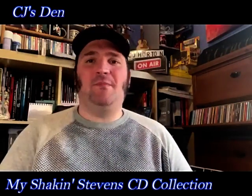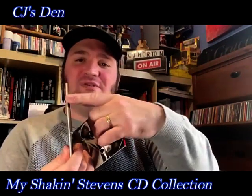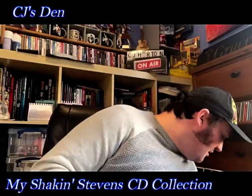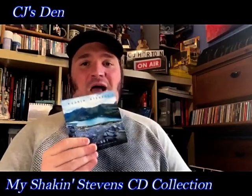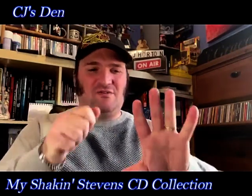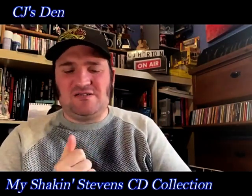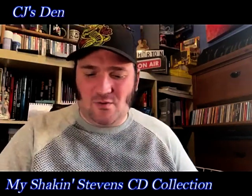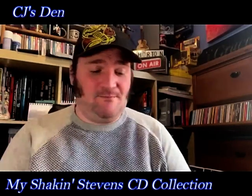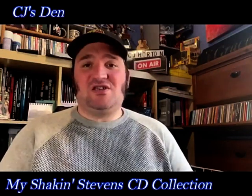Now, when I got the album, it came in a normal standard digipack, like this one that you open up, and on one side you have the CD, and on the other side you have the booklet. So I ordered that, and that's the version I got. However, I really didn't like the way the CD could just easily fall out of one side. There was no seal or anything. It would just come out if you weren't careful. It was too thin, and I just didn't like it. Again, personal preference. So then I decided to order the book pack version.